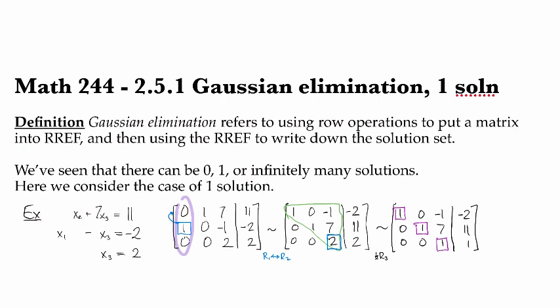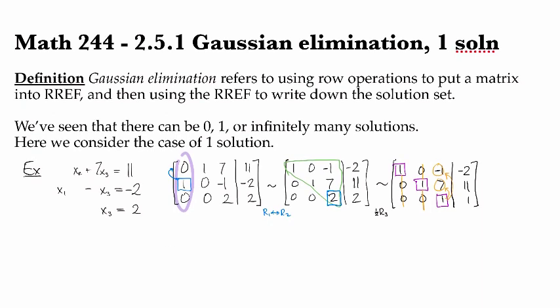And so now I need to say, okay, to get it in reduced row echelon form, I want it to be the case that each pivot is the only non-zero entry in its column. And for the first guy, that's true. And for the second guy, that's true. And for the third guy, it's not true. I'm going to have to get rid of each of these characters right here. So let's do some more row operations.